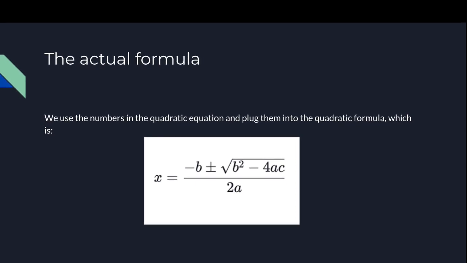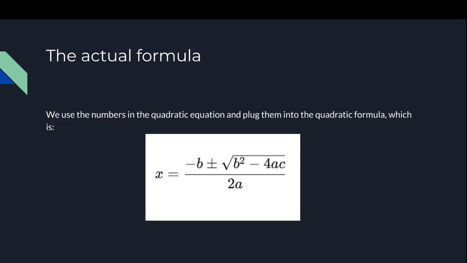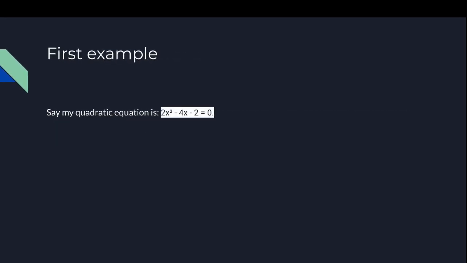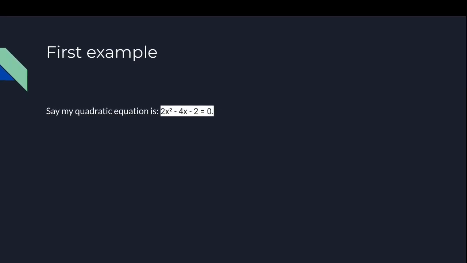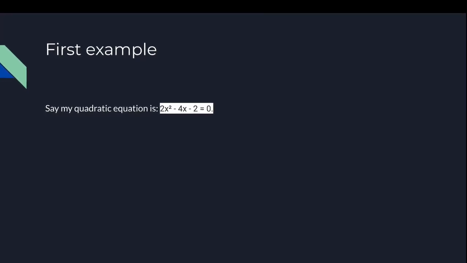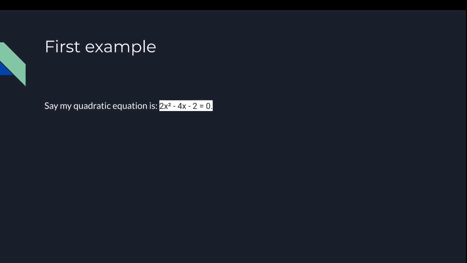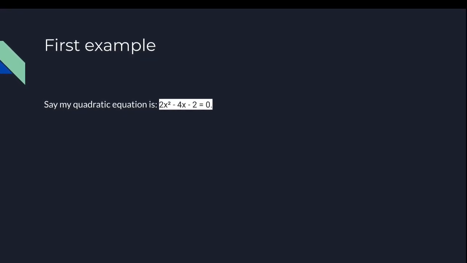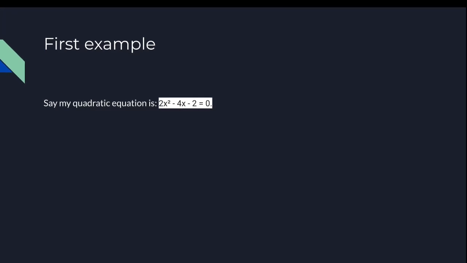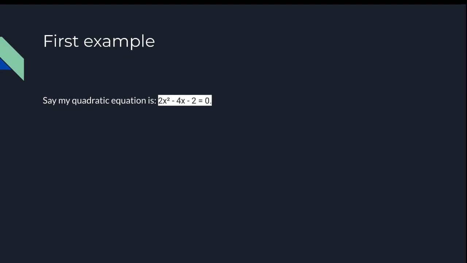So that's all the information we need to know right now. So the only thing we can do now is try to work through some problems. The first example, my quadratic equation. So the quadratic equation, like I said before, is ax² plus bx plus c. But now with numbers in it, you plug the numbers in for a, b, and c. So 2x² minus 4x minus 2.